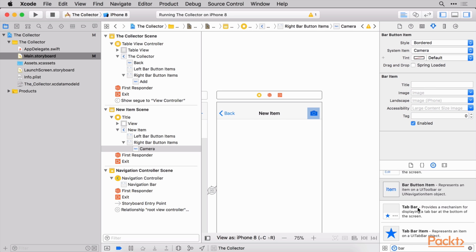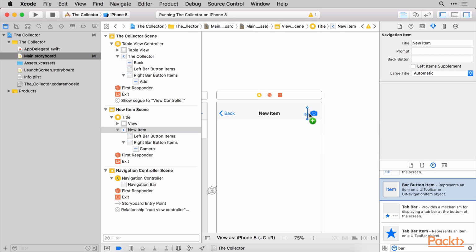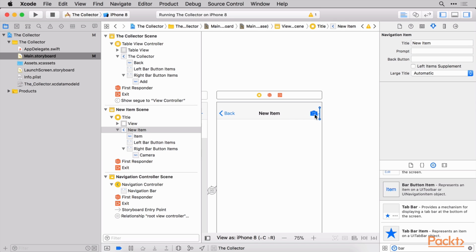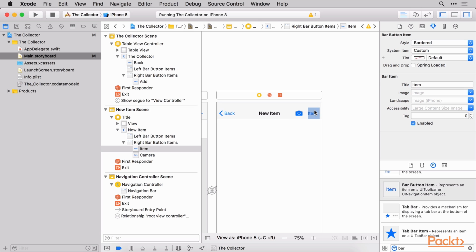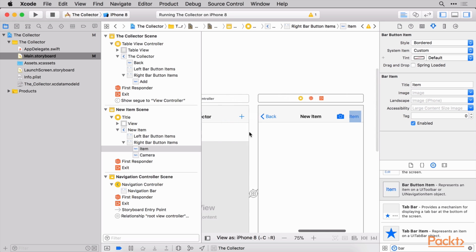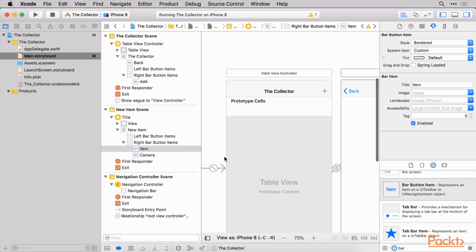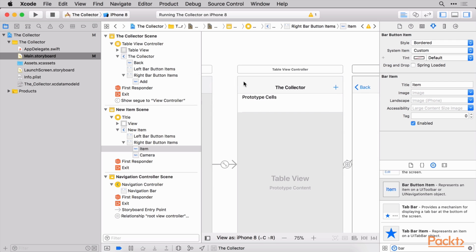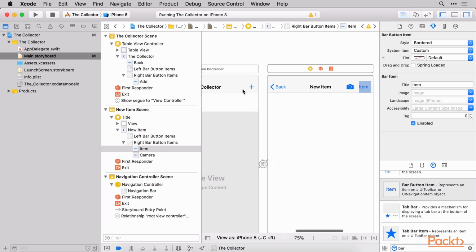That looks pretty good. We're going to bring in another bar button item, and you can see we now have the option to either place this on the left or the right. So when you put these in, you can always swap them back and forth. It's really easy to change that, but just know that that's sort of how these are ordered. You really don't want to put things on the left side, especially with a UI navigation controller, because that's where the back button is going to be showing up. So you've got to be very careful. The only instance would be, for example, on this main view controller, the root view controller, you can probably put some things on the left there because there's no way to go back from this initial root view controller.